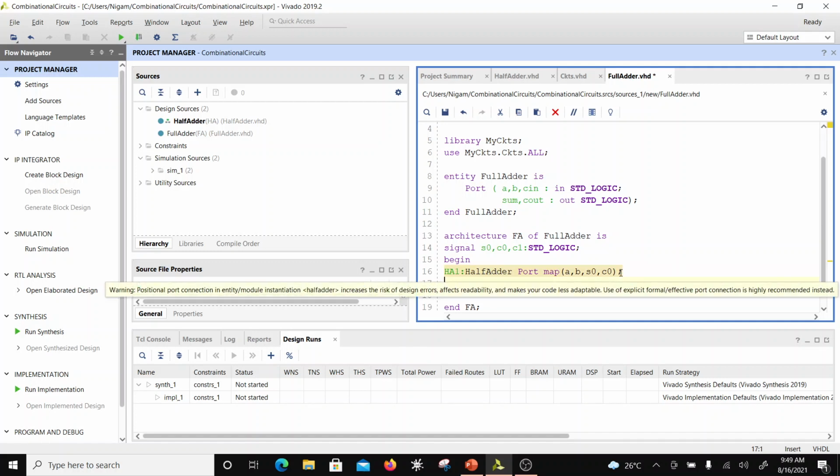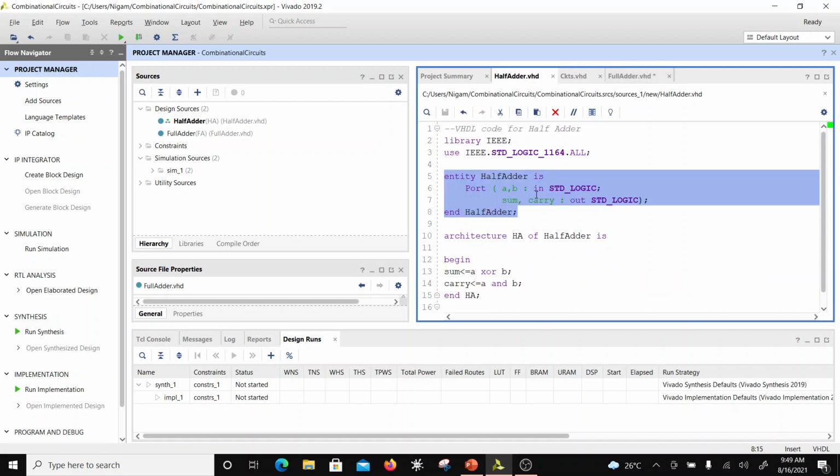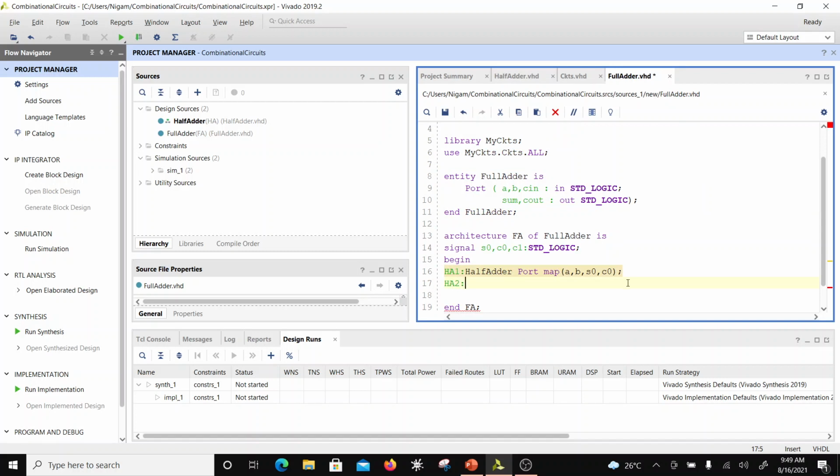Another way of instantiating is if the order is not the same as the order in the component declaration. Here this is called the parameter list, and here this is called the argument list. So in case you have an argument, you can do it like this also: half header port map. Port map is two words.